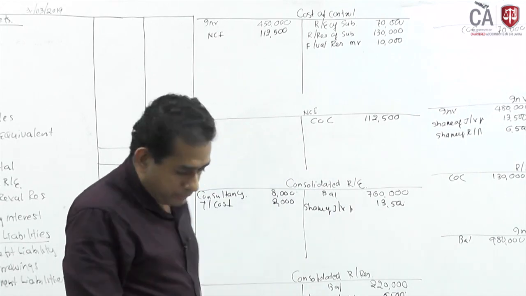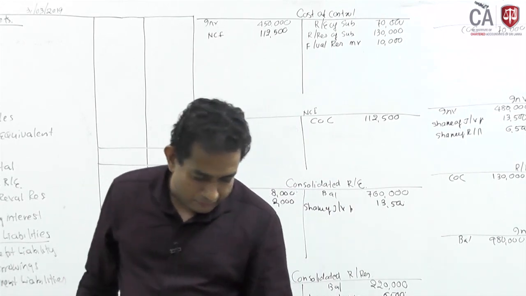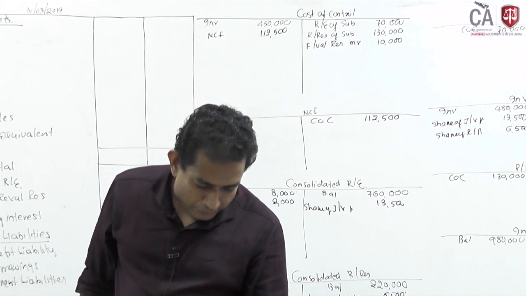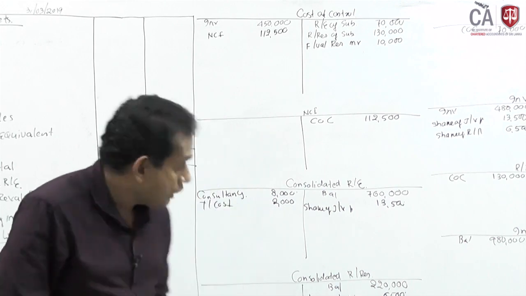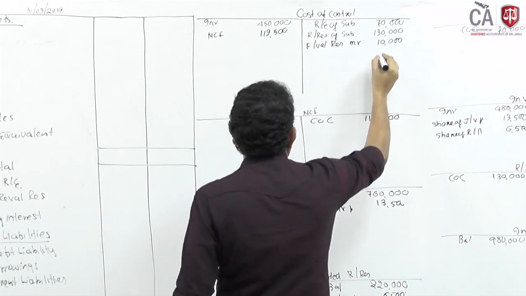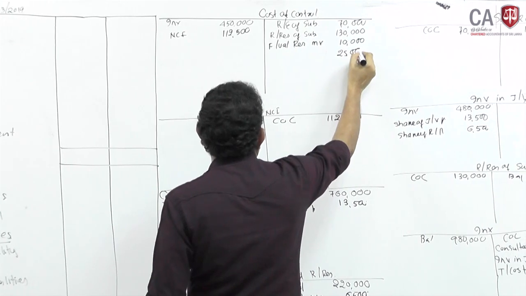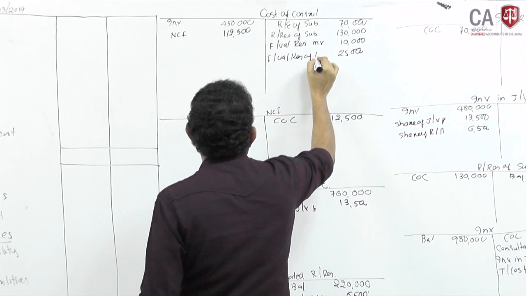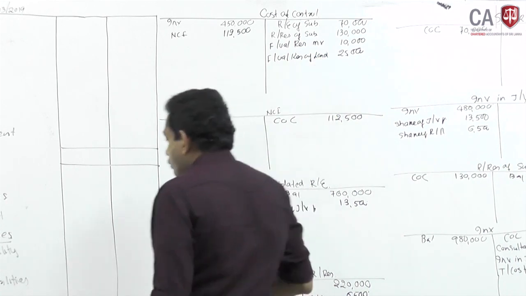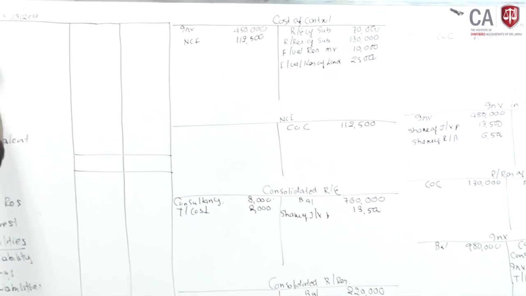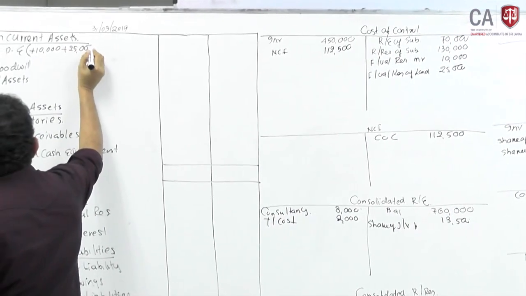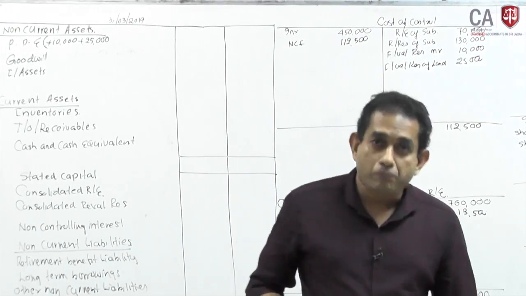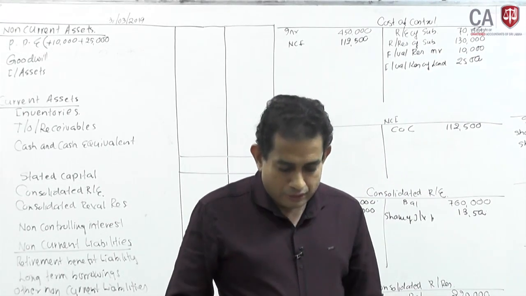Similarly, there is a land of which the market value is higher than the book value. So, what does it say? The book value is 125 and the fair value is 150. So, we should recognize another fair value reserve of 25,000 to cost of control. Fair value reserve of lands will credit that to cost of control and debit it to property, plant and equipment 25,000. So, land need not be depreciated, but motor vehicles need.